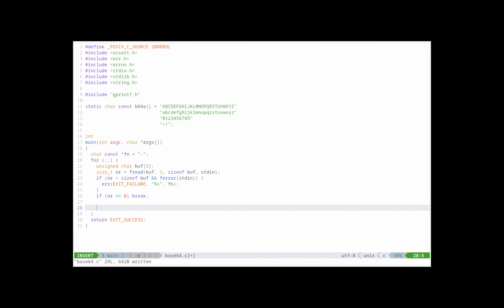There are a few different ways that this can be accomplished. We could do this in multiple stages. We could first convert each character. We could extract 6 bits at a time and convert that to an index, and then save that in an array, and then convert each index into a character in the Base64 alphabet, save that to an array, and then print that out.